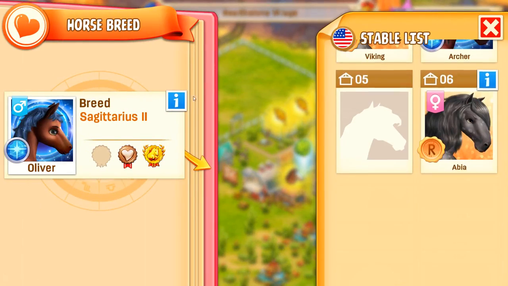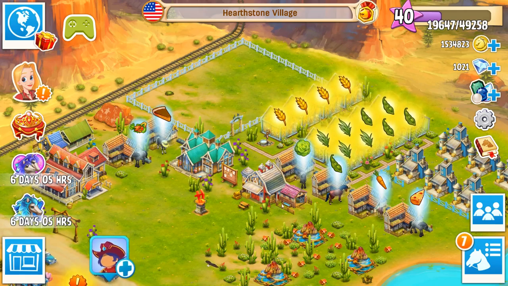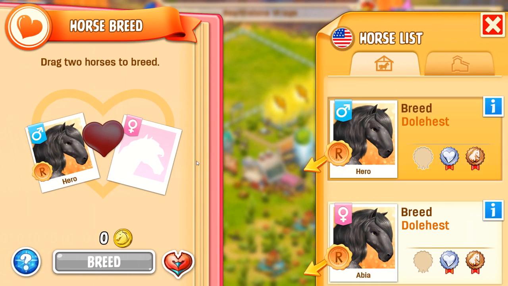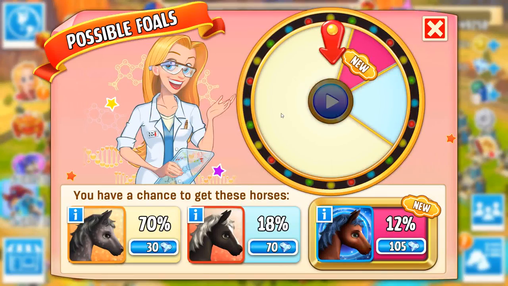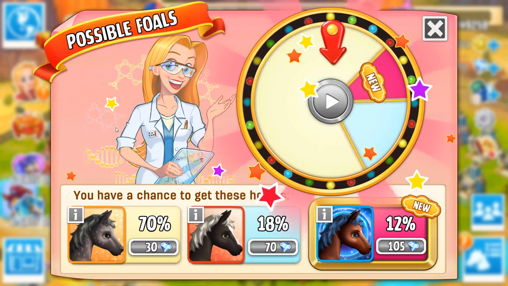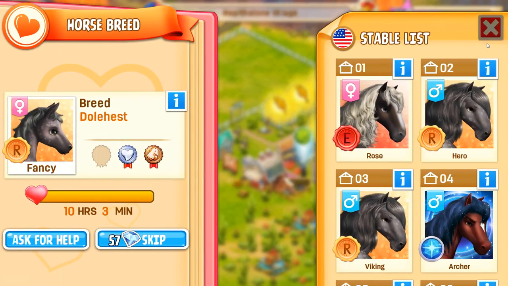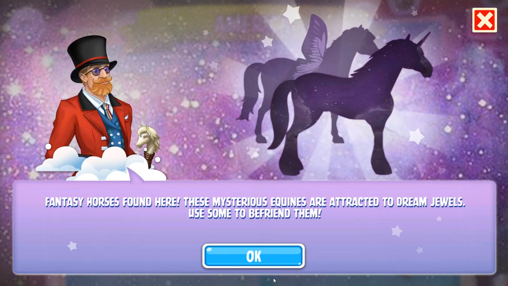Ta-da! Oliver can go ahead. We'll get him out of his little spot, and let's go ahead and try breeding up Rose and Hero once more. So there's Hero, and then here's Rose, and let's see if they can have a Sagittarius female or a male Black Forest horse would be wonderful. And it's another Dolehurst. That's just fine. All right, so we'll wait for that little baby to be born, and let's go see what the fantasy horses have for us. We're going to do this, you guys.